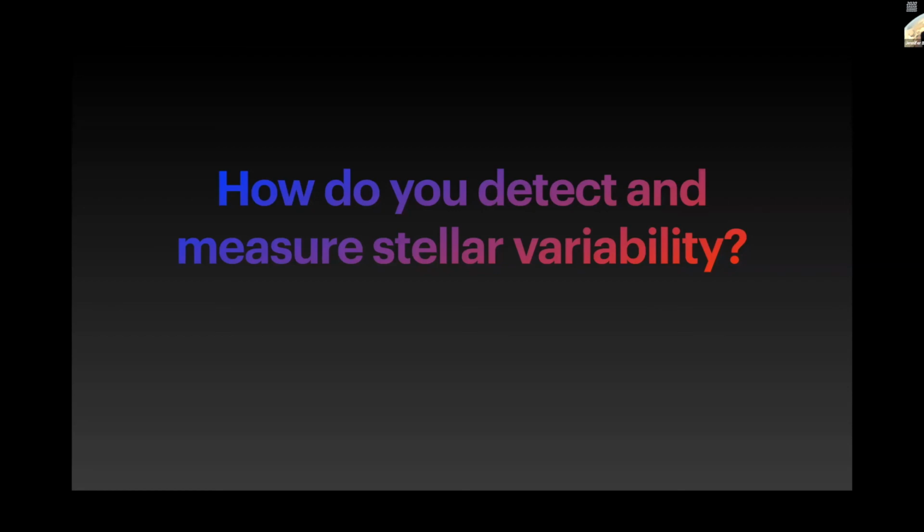So if we want to treat these different forms of activity as signals that we can model and remove from our data instead of just treating them like noise, then we need some way to detect and measure them either with our own RV data or some other auxiliary data set. Now, fortunately, the high resolution, high signal to noise spectra that are generally required for doing precision RV measurements also contain a plethora of additional information that we can use for exactly this purpose. And so I'm going to start by walking through some of the different activity indicators that you've heard mentioned during previous talks and that we use to try and better understand what the stars are doing.